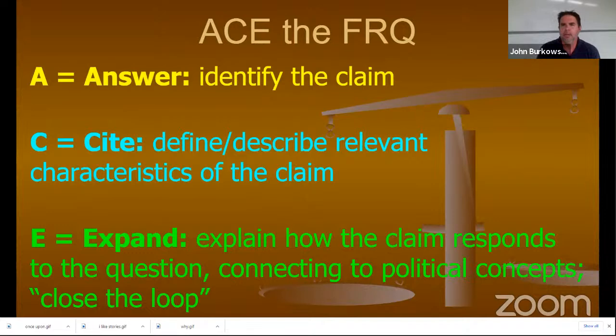When, for those of you taking the paper exam, you can go in whatever order. You can do the concept application first. You can do it last. You can do argument essay first. You can do SCOTUS next. It's up to you. That's one of the big differences: on the digital exam, you have to do them in order. You could skip around on the paper exam. You could do part A in the concept application and be like, I'm bored, and go to the SCOTUS FRQ and start doing that, and then just come back to the concept application. Totally up to you. Be mindful of the timing.